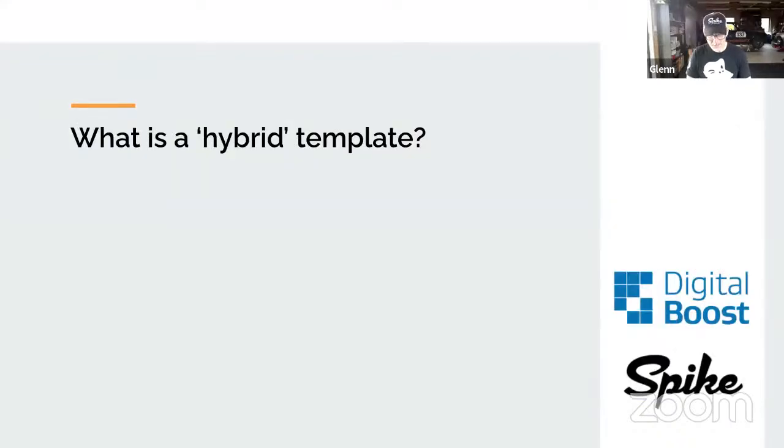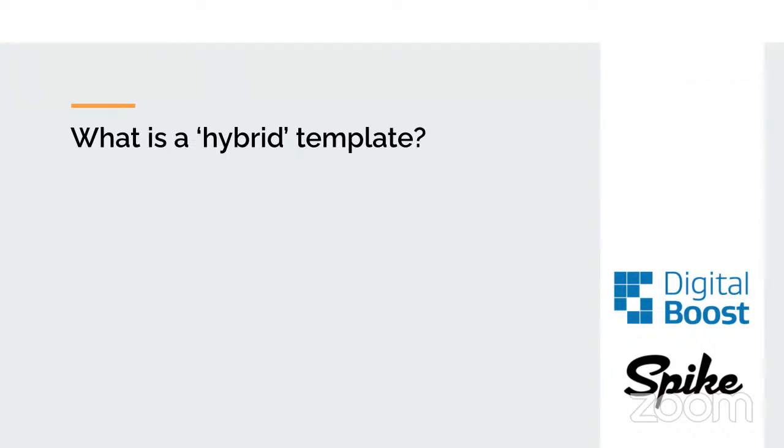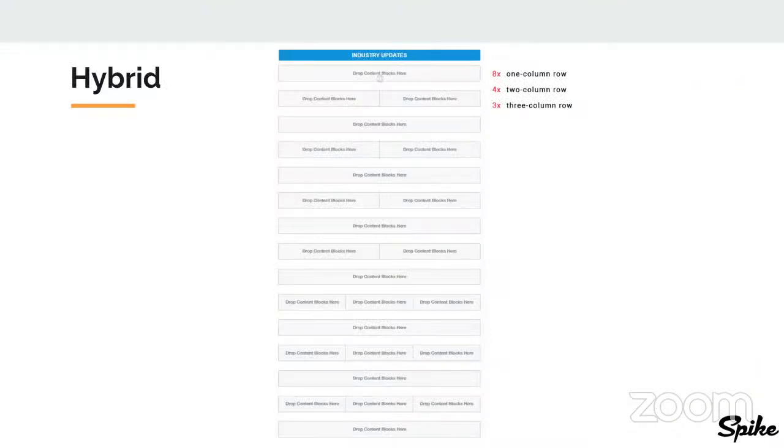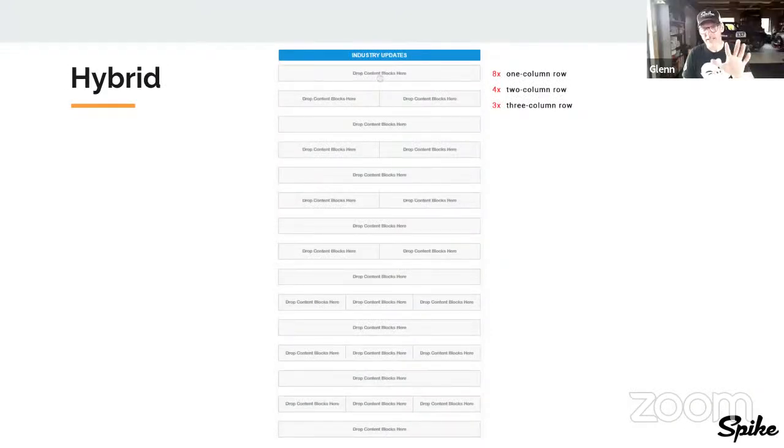So what is a hybrid template? This is where my presentation today gets a bit exciting, because we're going to go off to another tab and I'm really not sure what's going to happen. So a hybrid template is one that is hard-coded, but you have the ability to drag and drop content into it. And this was actually created by another Mailchimp partner some time ago, and we changed it and we got the code off them and created our own one. Not many people do this. It's a very cool piece of kit.